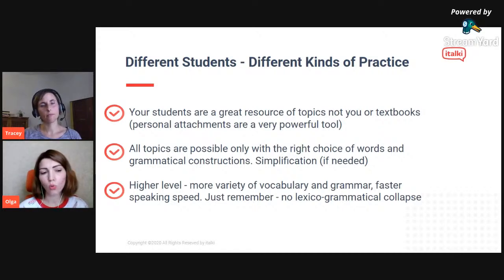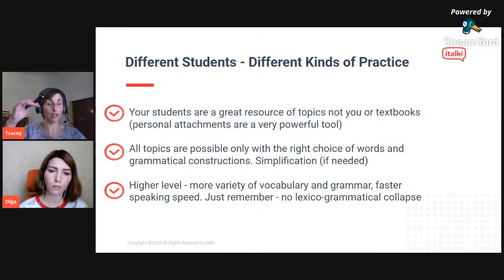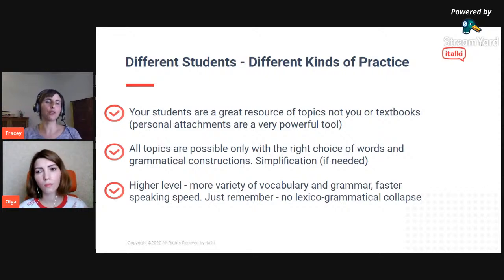Tracy, maybe you want to add something here? Well, I really just agree with what you've said there. I think that when you've got students one after another, maybe you're switching from a very high level student to a beginner, and you need to remember that so that you don't begin the lesson at your normal speed and have the student feel, wow, I don't know what's happening. So definitely grade the language. But I would add that sometimes it can be useful, for English for example, to expose them to what natural language sounds like little by little, so that they can start to improve their listening.